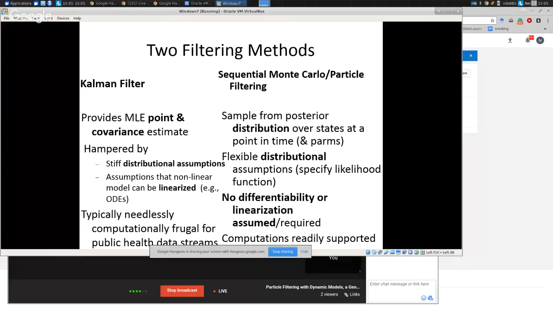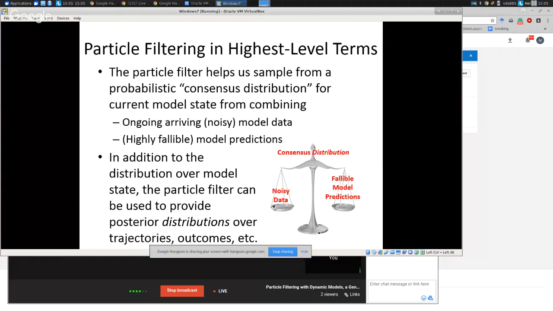And it has very flexible assumptions about the nature of the noise involved. Kalman filtering needs to make very strong assumptions about the nature of the process, but dynamic modeling in its various forms is a much better fit to particle filtering for more relaxed distributional assumptions.